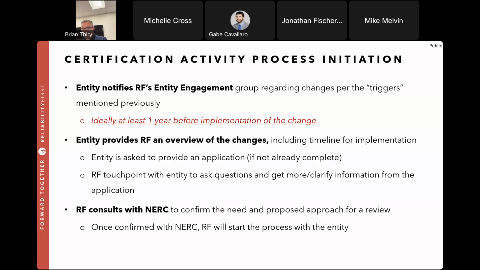Should we do a readiness evaluation, a lesser activity, or no activity at all? We determine that internally. Then we have to get approval from NERC. We write them a letter, explain to them all the different things, and explain to them why we want to do this approach. Once it's confirmed with NERC, then we'll start getting into the meat of the process.